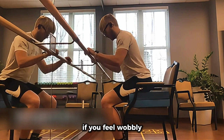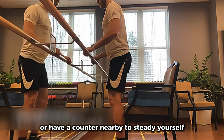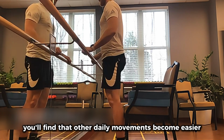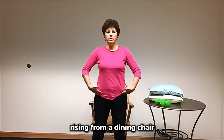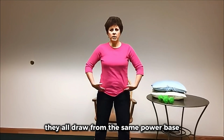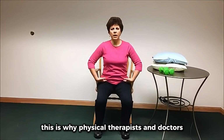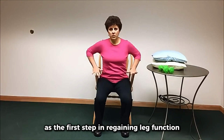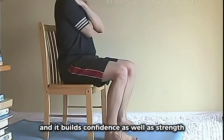If you feel wobbly, place your hands on the arms of the chair for extra support, or have a counter nearby to steady yourself. Over time, as your strength improves, you'll find that other daily movements become easier too. Getting out of bed, rising from a dining chair, or even stepping into a car. They all draw from the same power base in your legs and hips. This is why physical therapists and doctors often recommend the sit to stand as the first step in regaining leg function. It's not flashy, but it works, and it builds confidence as well as strength.